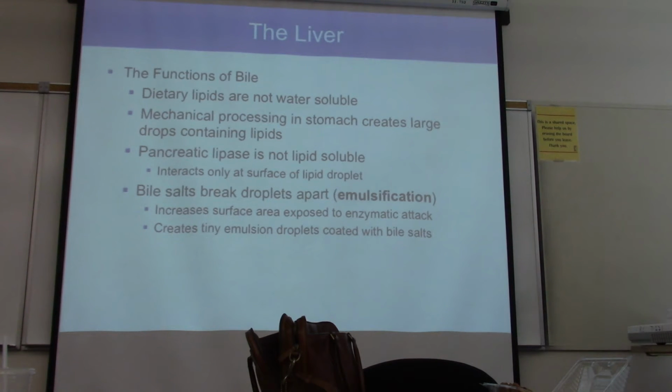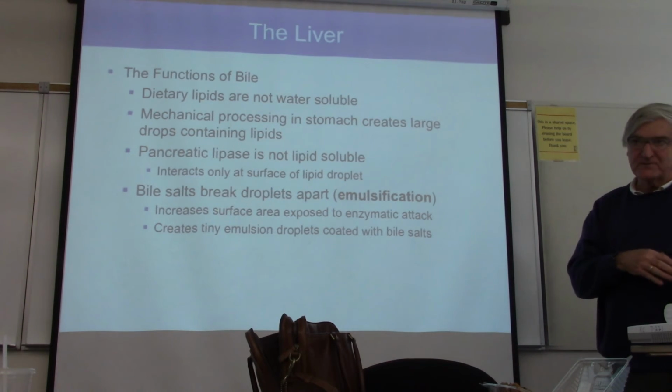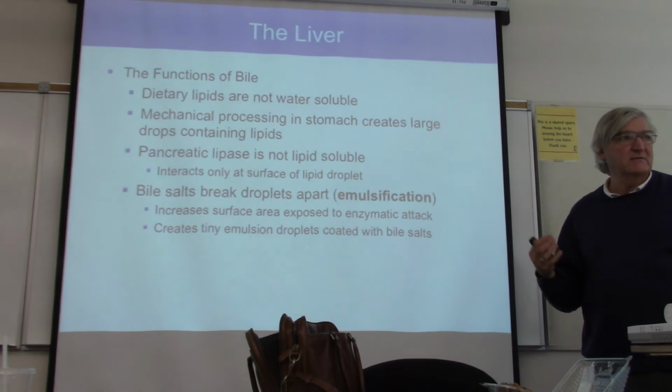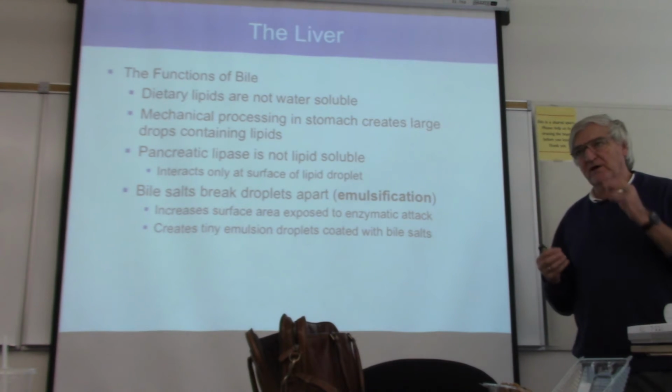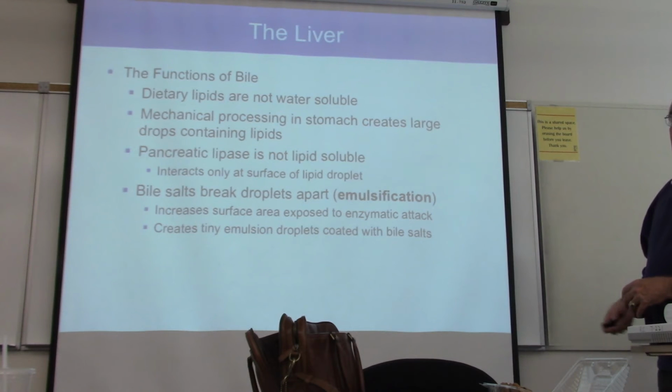Pancreatic lipase is one of the enzymes released by the pancreas, obviously, and all it can do is work on those little tiny micro droplets. It can't attack into the center of them. It can only come from the outside, so the fat has to be emulsified into little tiny droplets so that these things can work. Otherwise, the fat passes on through you, and that's not a good deal.